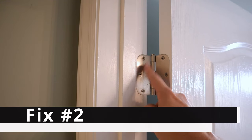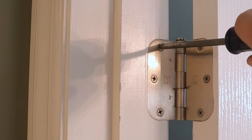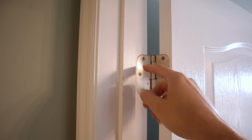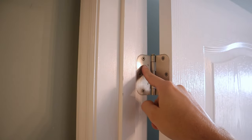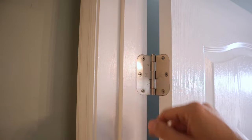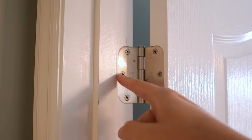When I was tightening down all these screws, one thing I noticed with this screw here was that it just kept spinning — it never actually fully tightened down. It just spins in place. What that's telling me is the threads inside the wood are not making good contact with the wood around it. The hole might just be too big or it's stripped out a little bit, and over time the door is going to sag again because this screw isn't being fully held in.